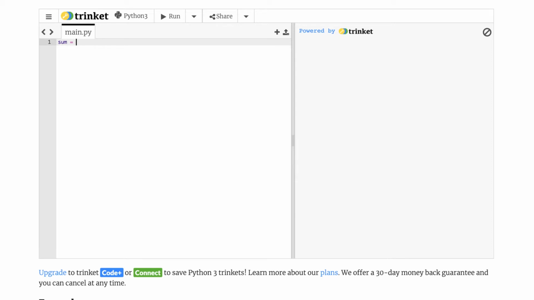Now what you would normally think to say is input. But this is not enough, because it only returns a string from what the person enters. So you need to write int before it and put that in brackets. The input also has its own brackets, so we'll just be giving it some brackets too.